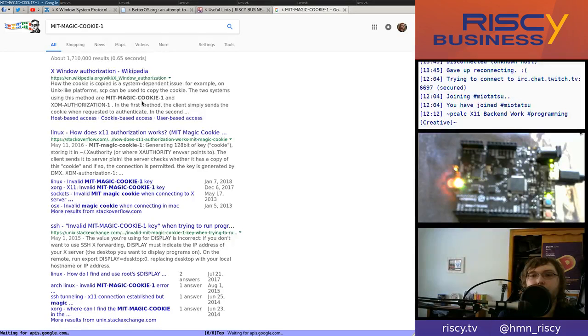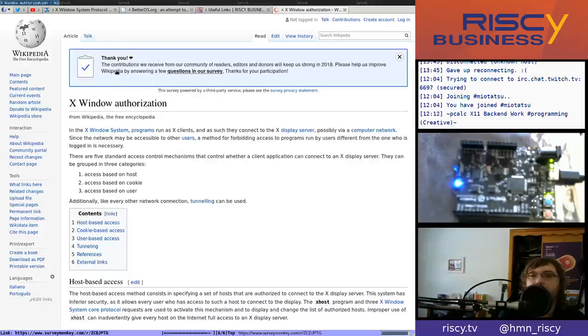Okay, X window authorization. Okay, there are 5 standard access control mechanisms that control whether a client application can connect to an X display server.